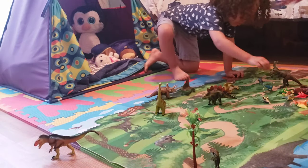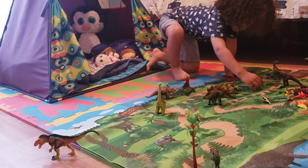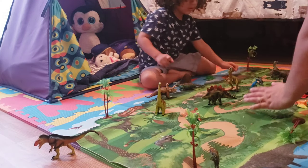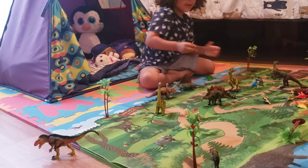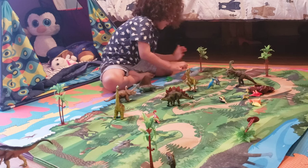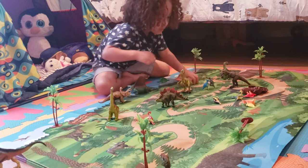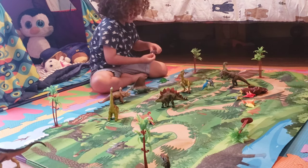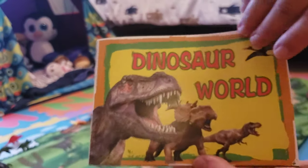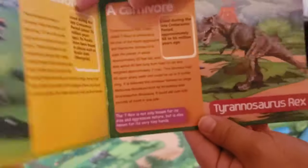All of these maybe here. That's a nice tree. Here, put one over there. Okay, so guys, we have, let's see, 1, 2, 3, 4, comes with 4 little palm trees. And then let's spread out the dinosaurs. Okay, guys, so I'm gonna show you the little booklet where JJ plays.